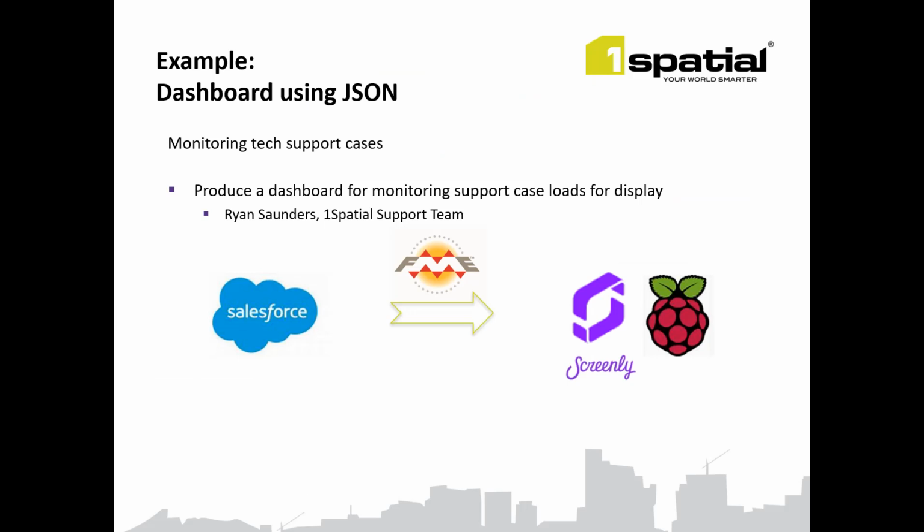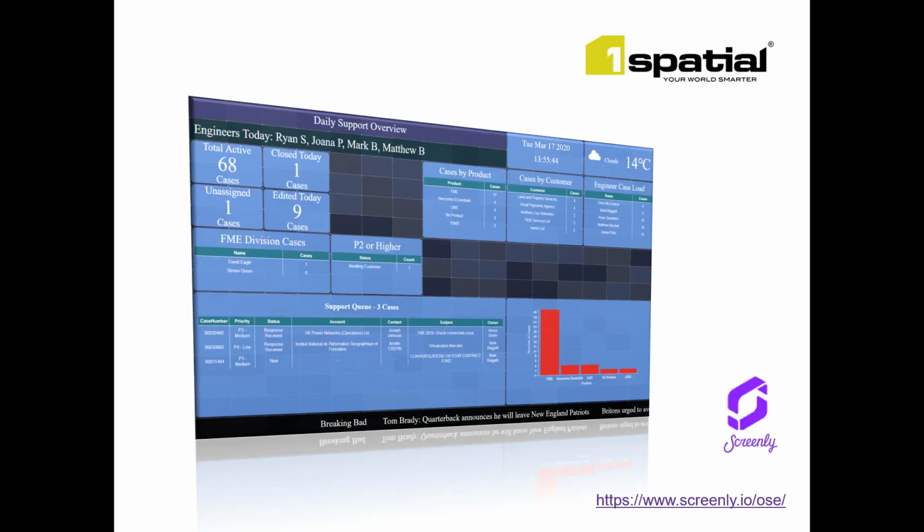Next example, this is one from one of my colleagues on the support desk, and he's used FME to monitor the support caseloads. So he's used FME to take the data from Salesforce, manipulate it, and then output JSON to Screenly, which he is running on a Raspberry Pi device. And this is what it looks like. So it's on display screens in the office. And Screenly has an open source edition and an API to interact with. So that's what's been used here.